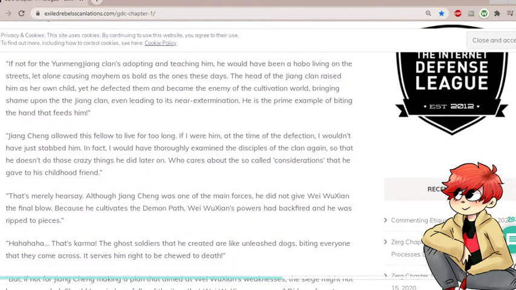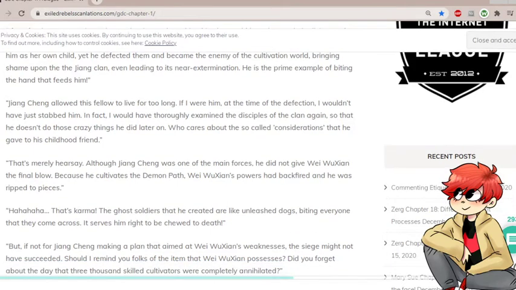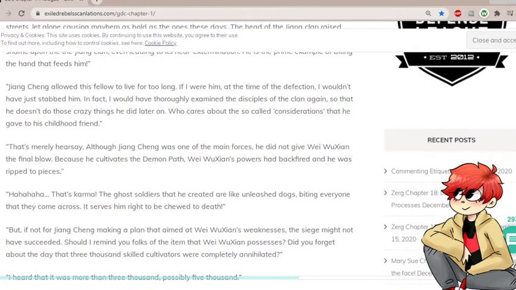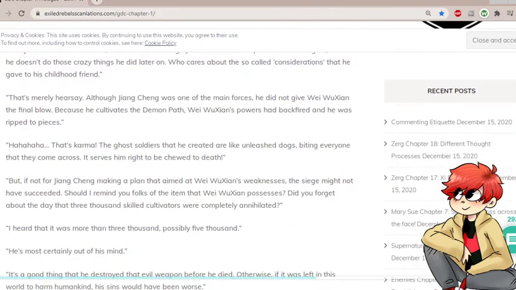That's merely hearsay. Although Zhang Cheng was one of the main forces, he did not give Wei Wuxian the final blow because he cultivates the demon path. Wei Wuxian's powers had backfired and he was ripped to pieces. That's karma. The ghost soldiers that he created are like unleashed dogs, biting everyone that they come across. It serves him right to be chewed to death.